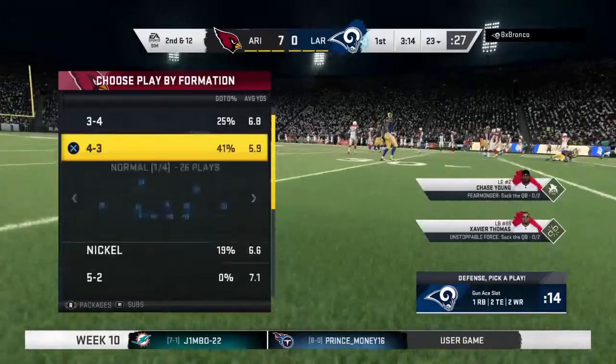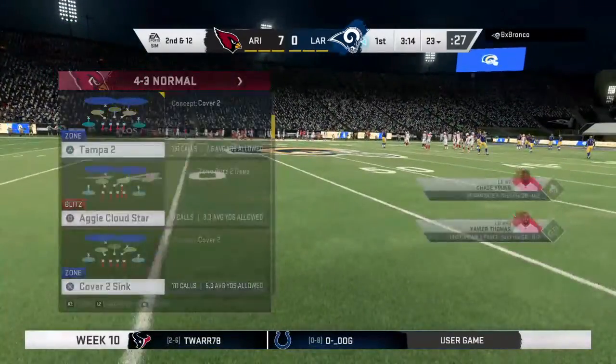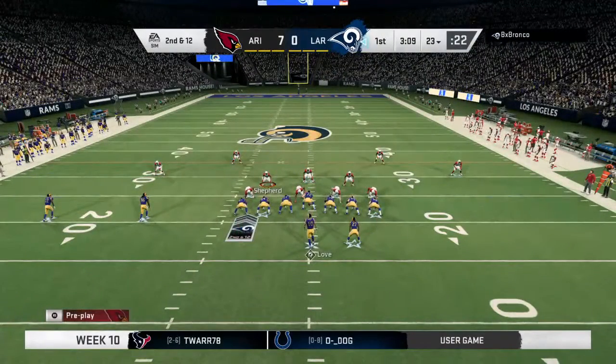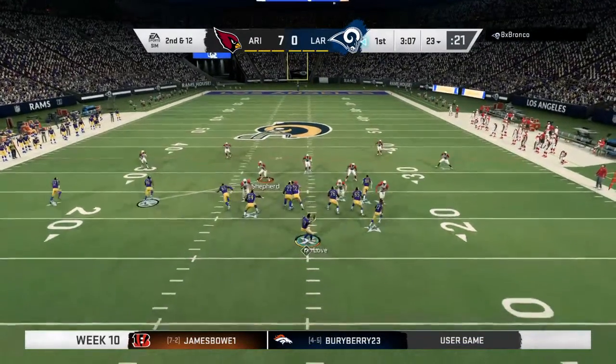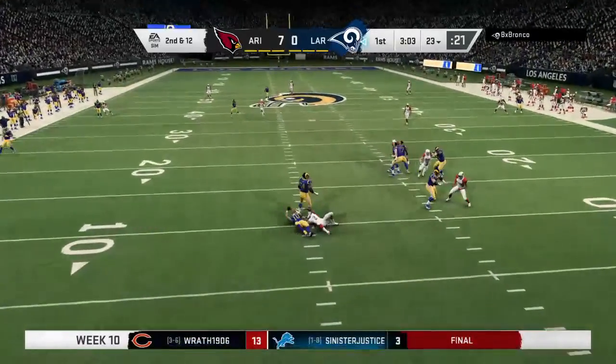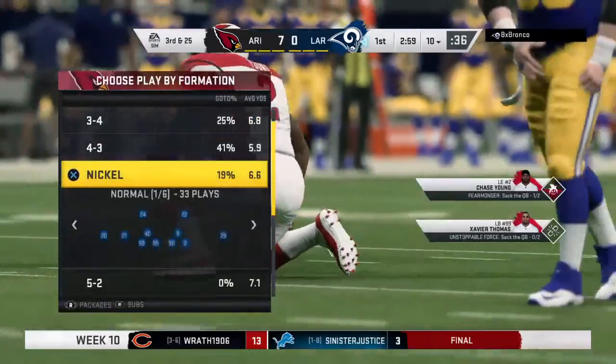So when you talk with GMs who are putting together a team, a lot of them say we're going to build from the inside out, because if you control the line of scrimmage, you control the rest of the ball game, and that's what we're seeing here. They're actually playing in the offense's backfield, not necessarily just playing at the line of scrimmage. Now the pressure comes and he goes down. Just inside the 10, back at the 9.